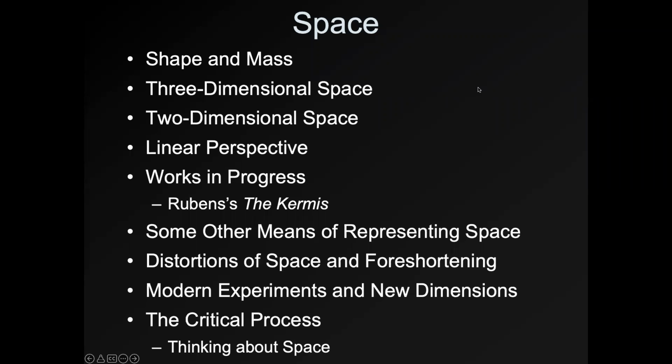Okay, welcome to the next lecture, which is about space. So we talked about line and color before, and now we're talking about space. We'll look at some of the concepts and terms behind it: shape in space, three-dimensional space, two-dimensional space, and linear perspective, which is something artists use to make the illusion of three-dimensional space on a two-dimensional surface.